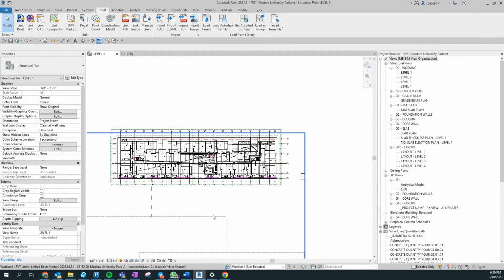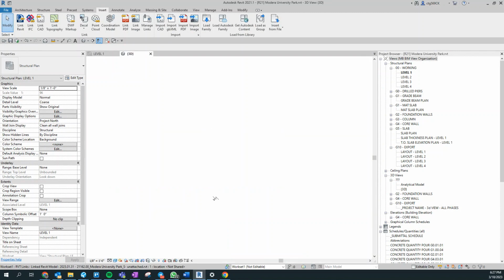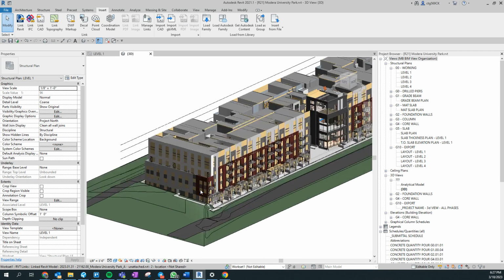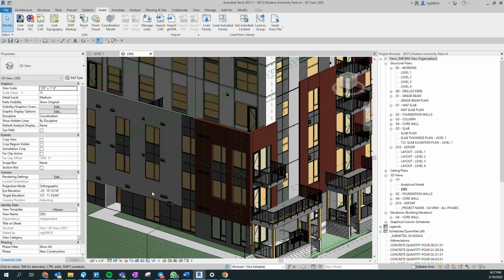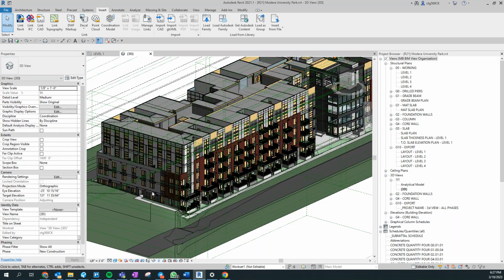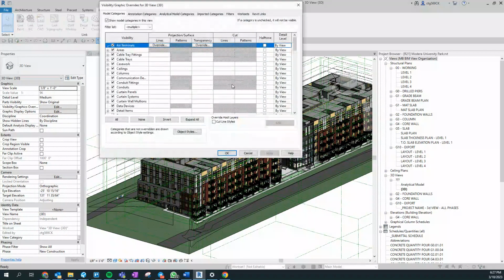Okay, so now we've got this all set up in here. I can take a look at our 3D view. Our levels are in, all of this stuff is coming together. Now what we want to be able to do is copy in the structural elements that are relevant. So rather than having to sit and model everything, we can save ourselves a ton of time and just copy in the structural elements that are relevant.